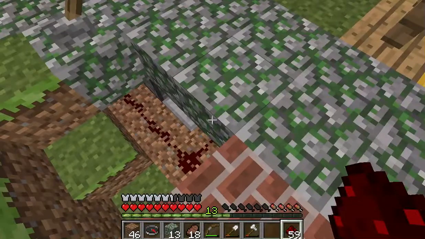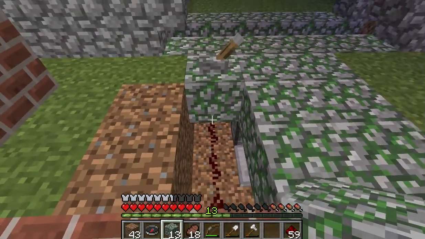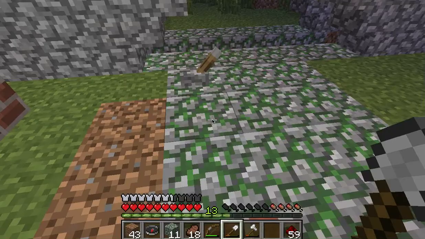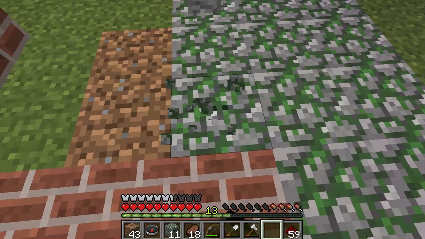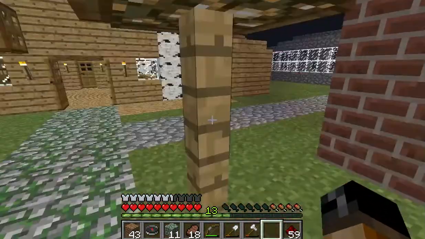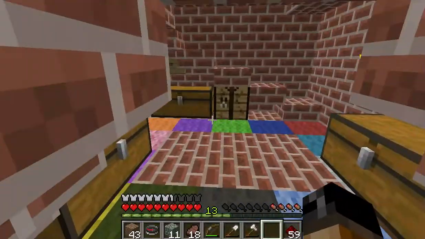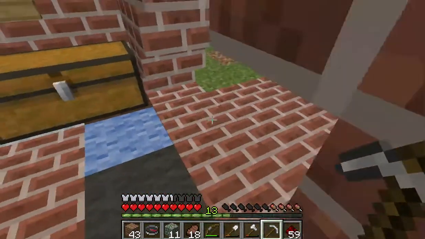Alright, so after that, you plug up all this. Well, actually, you do that with a pick, but I don't even have a pick. You know what? I'm just gonna make a pick, real fast. I've got enough. Alright. Make a pick. We're almost done. We're so close. I can taste it.